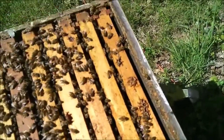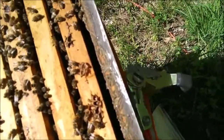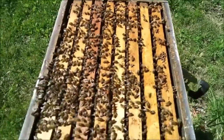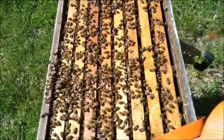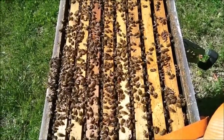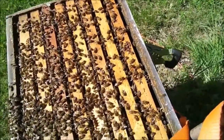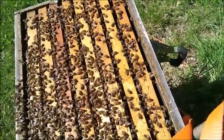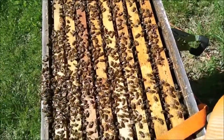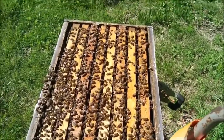It looks good, but they're attacking my hand — they don't like that phone. There are a lot of bees in here but I don't think they're all the way out on this side yet. They're definitely aggressive, and that could be because something's living in this barn, like a raccoon or a skunk, that keeps bugging them. That little stick I put on top of the box — when I came back out here it was on the ground, so something was climbing around on the box. I'm going to shut these guys up and go ahead and move them.